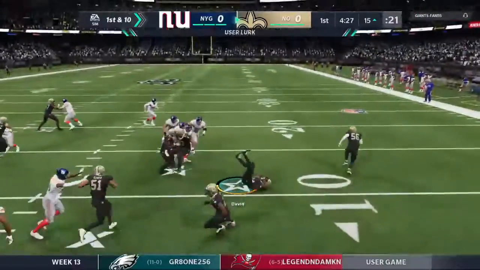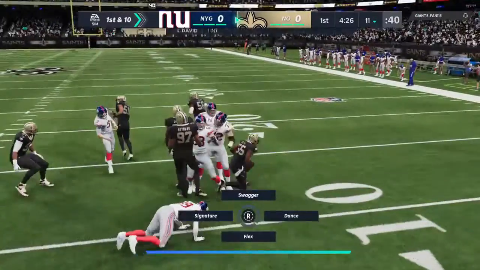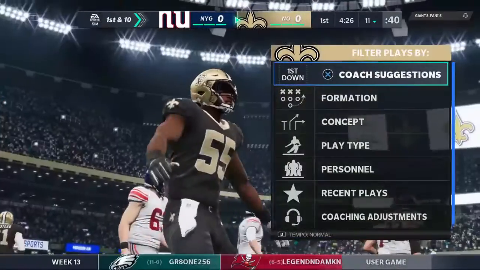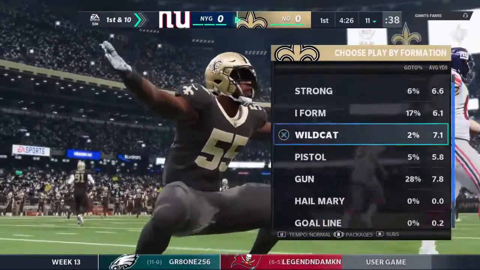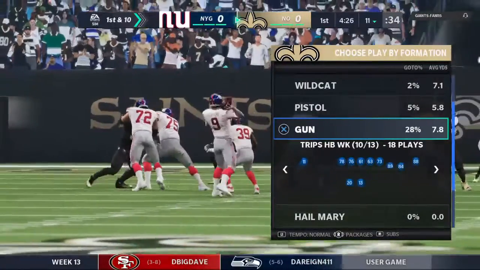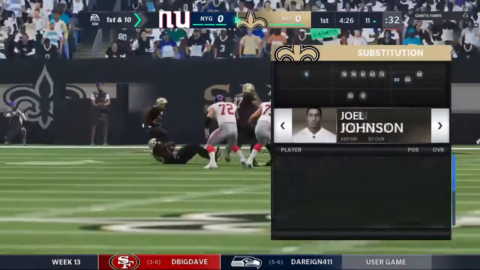Into heavy traffic, and it's intercepted. Picked up by Levante David. And a big turnover there as his guys will get the football back. Well, that is a quick lesson on how difficult this defense is to throw against. An interception on their initial drive of the ball game.